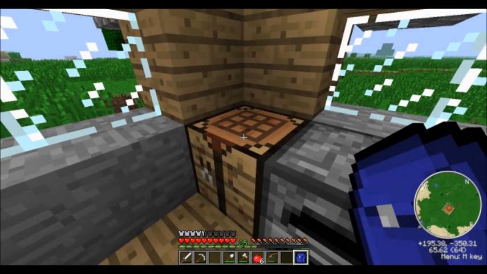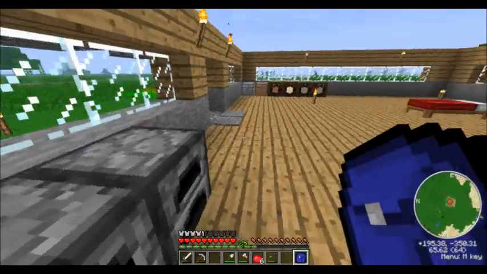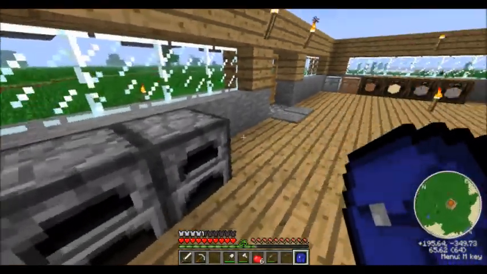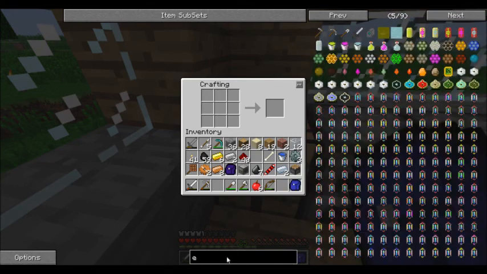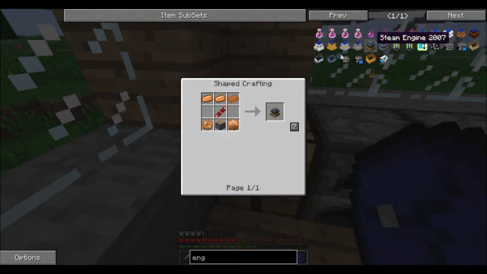Okay, and we're back. Now we're going to make the powered furnace. So we need another one of those machine blocks, and I don't have enough iron for that. Well, let's get this other one going, because we can still use this furnace to melt the stuff down. But we do need power, so we're gonna go and make the steam engine for Thermalcraft.